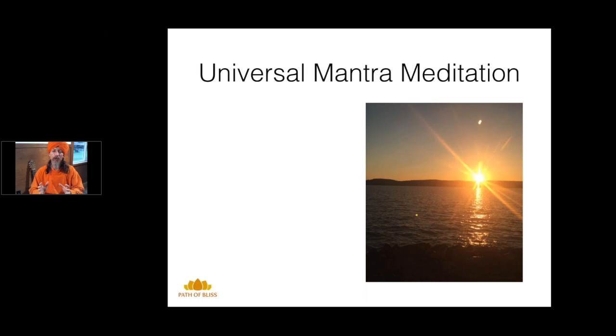So now we are going to think about the universal mantra. So the meditation with the universal mantra. What are we going to think when we are meditating? So we have to think about that cosmic consciousness and not about anything that is physical, material. And as I think, so I become. So it means that if I'm thinking about something that is very large, very expanded, so my mind also will open up, will become very large, very expanded.